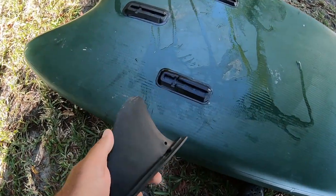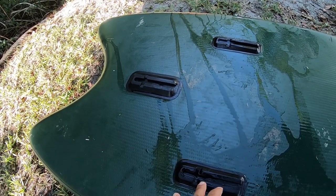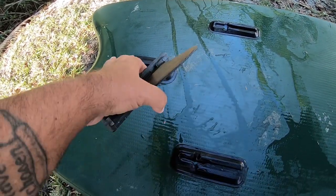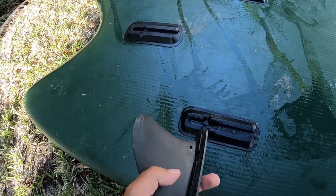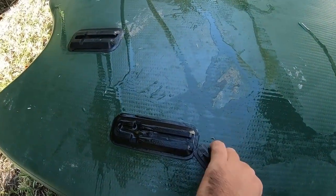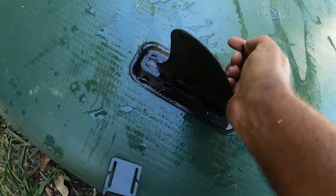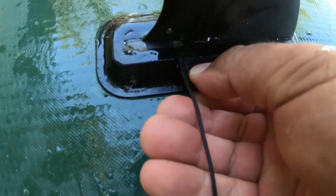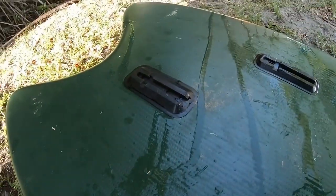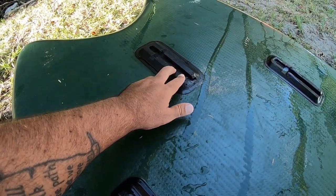All right, so real quick, I'm just going to put my fins on. It comes equipped with three fins, two smaller fins on the outside and then one longer fin in the middle. What I do is I just do the two small fins on the outside. It just slides in, there's a little slot there, and you lock it, that's it. Only if I'm paddling, I'll put the big fin in for tracking.